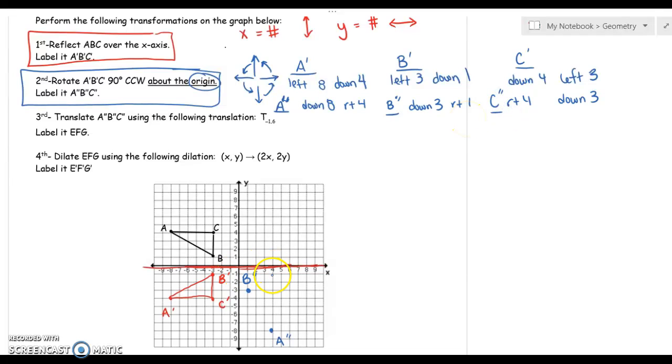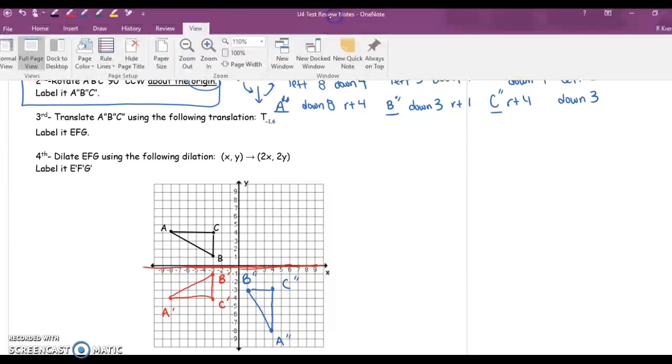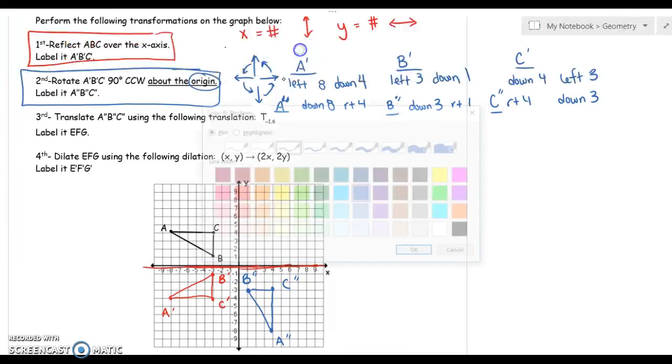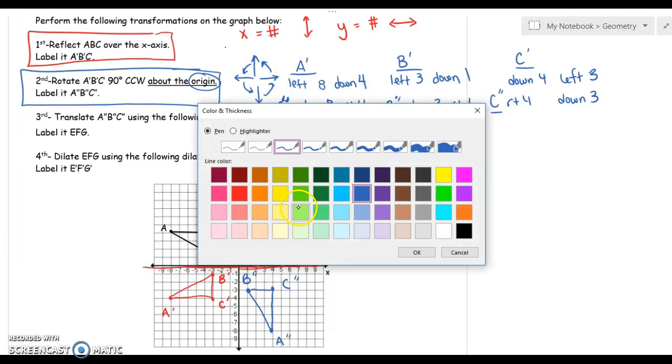So right 4, down 1, 2, 3. Right, and that's C double prime. And then you connect the points together and you should have a triangle that's the same size, just rotated 90 degrees counterclockwise. All right, now the next one, what we're going to do is, let's do that in green.